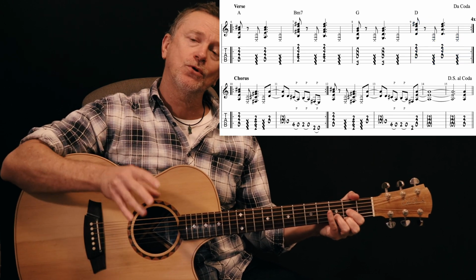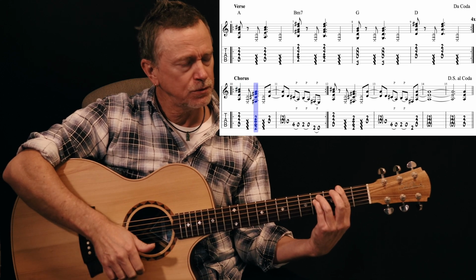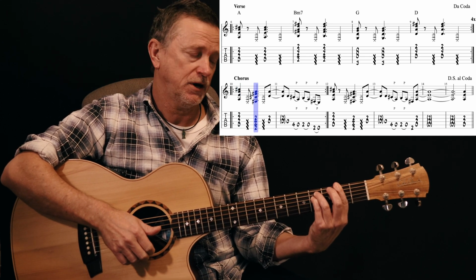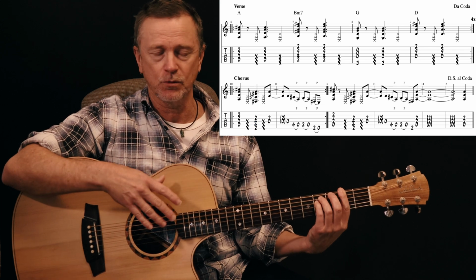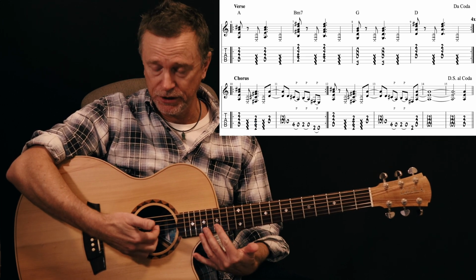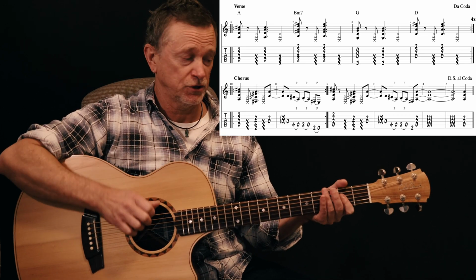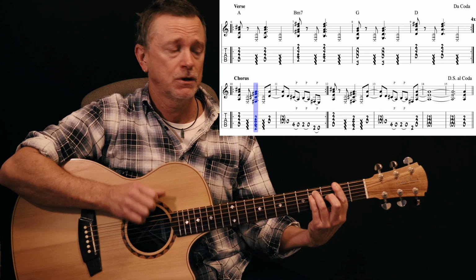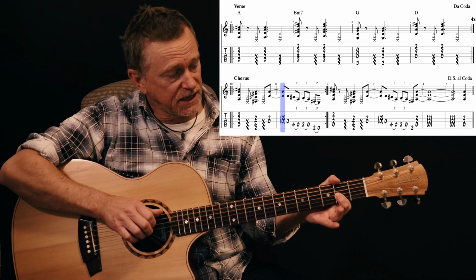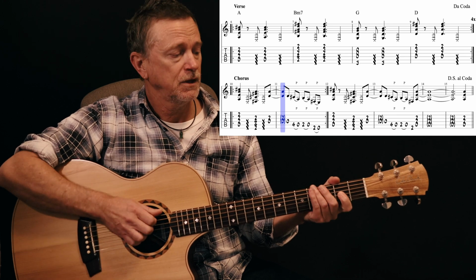When it goes to the chorus, it goes people, A to F sharp minor. Now, for most of this song, we're really working on the bass notes only. We don't really want to articulate all the higher notes in our chord, because you kind of just want it almost like power chord versions. People. Go to the D, again, just as a power chord, so when we don't want to hear the B and the E strings at all.